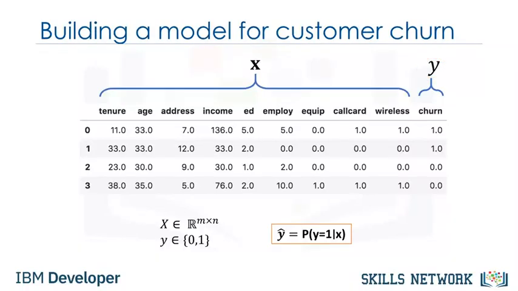Ideally, a logistic regression model, so-called y-hat, can predict that the class of the customer is 1, given its features x. It can also be shown quite easily that the probability of a customer being in class 0 can be calculated as 1 minus the probability that the class of the customer is 1.